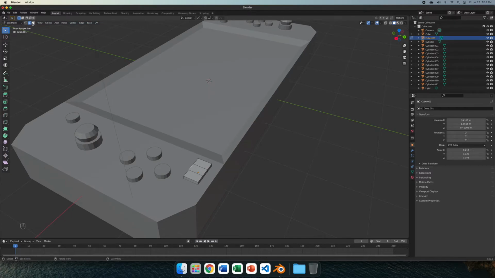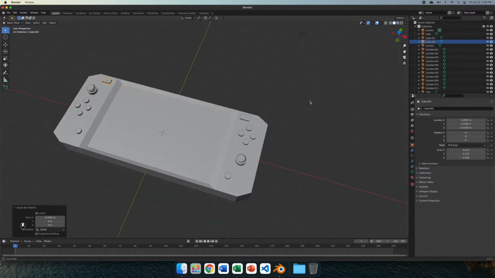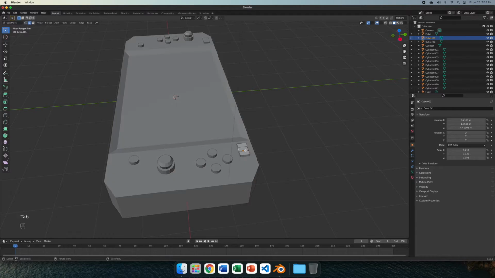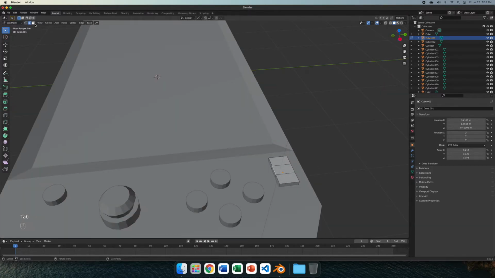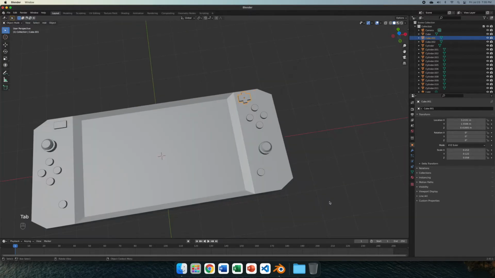And now I'm going to press 7 on my numpad to see the top view and press Shift D to duplicate, then G then X. There you go. I'm going to use the same thing for the plus sign and the minus sign. The reason for adding 2 loop cuts is I'm going to go back into edit mode, select the one on the right, select the 2 faces in the middle, and do Option E to extrude faces along the normals, like so.